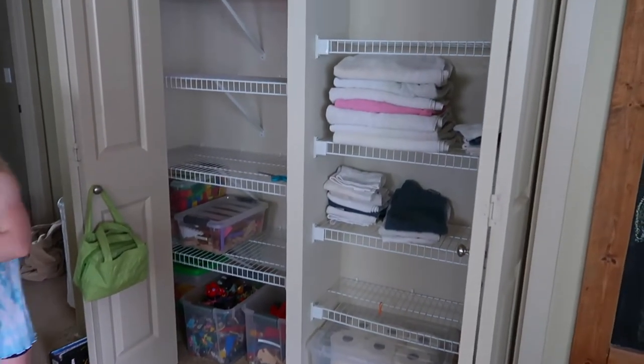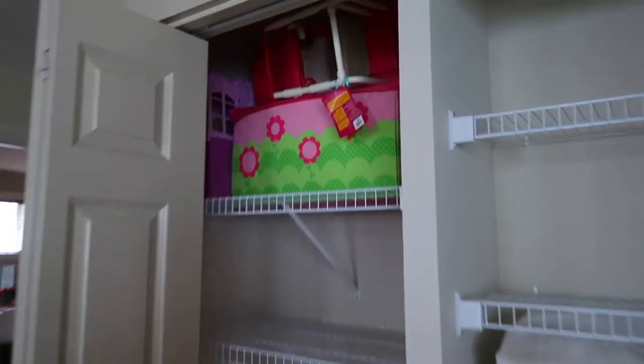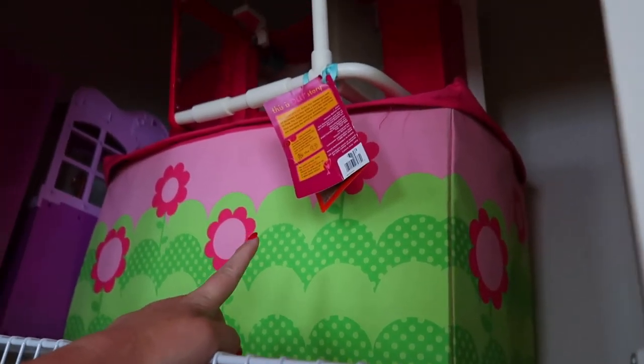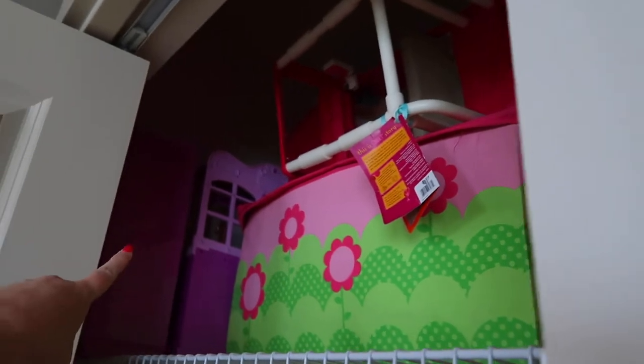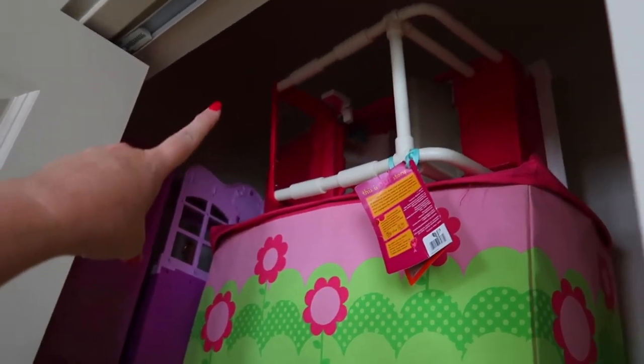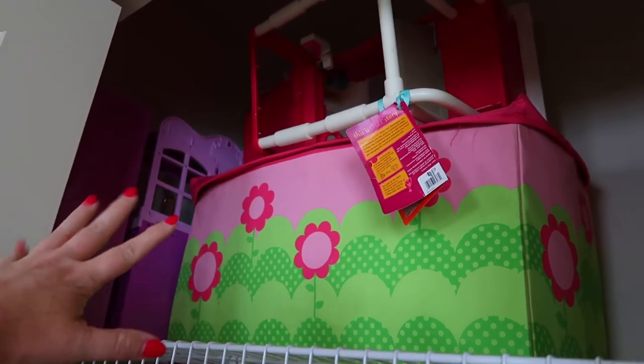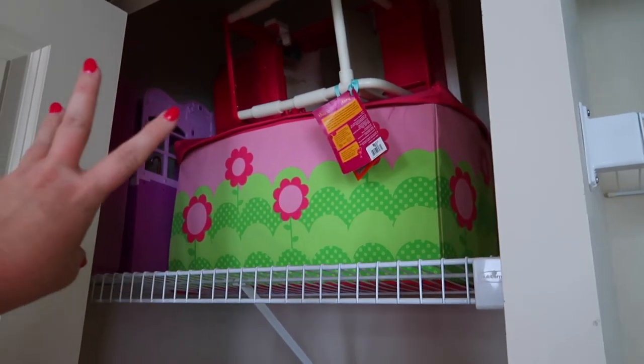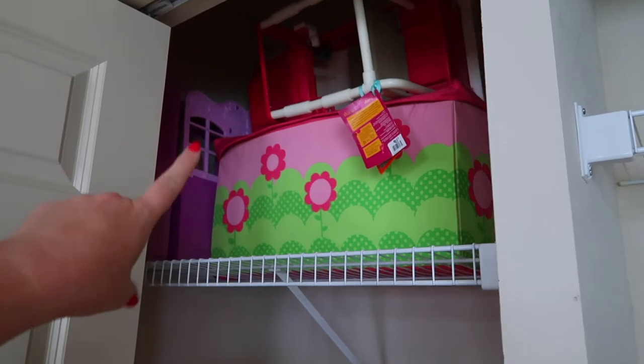All right, here is our progress so far. All of these up here are American Girl dolls, or the Target knockoff brand. And so we've got the American Girl doll kitchen and Jeep, and all the supplies for American Girl dolls are in that little box thing. So I'm gonna keep that for grandkids one day, because those were expensive to buy, all of those.